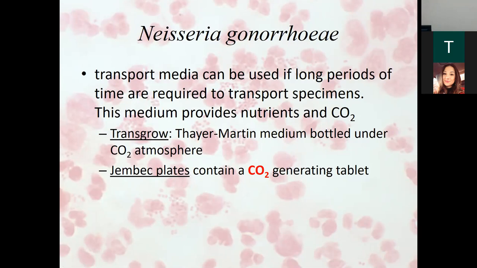We don't do micro here anymore at Baptist, right? We need to send that off. So do we have the correct stuff? Do we have the correct transport? Or are we just going to freeze it, put it in the refrigerator? No, we're not. So when you read room temp, you better leave it at room temp. Don't let your courier walk in and throw everything in his ice box if you've got a potential for a Neisseria culture.